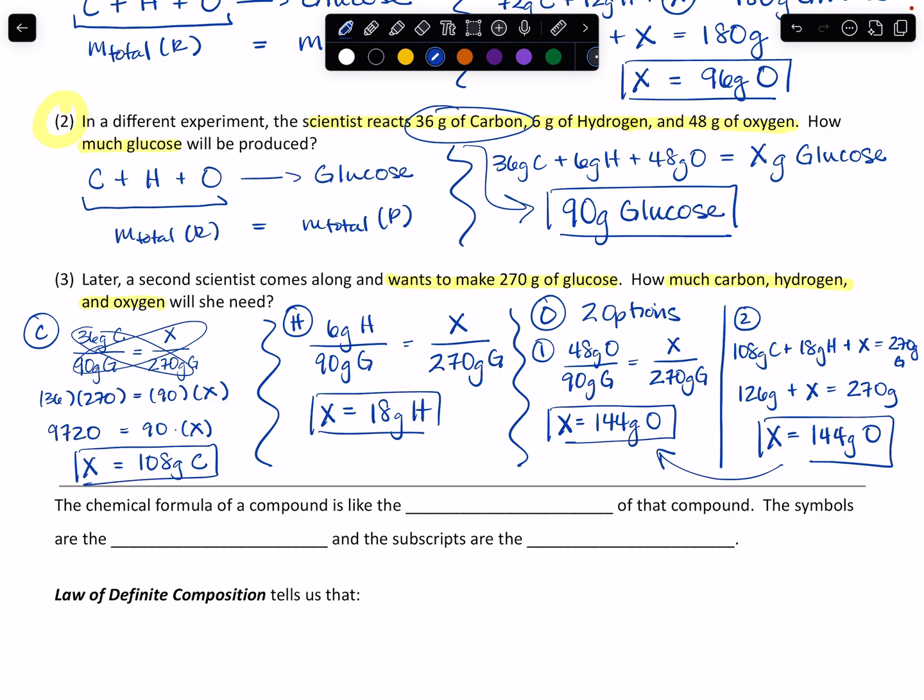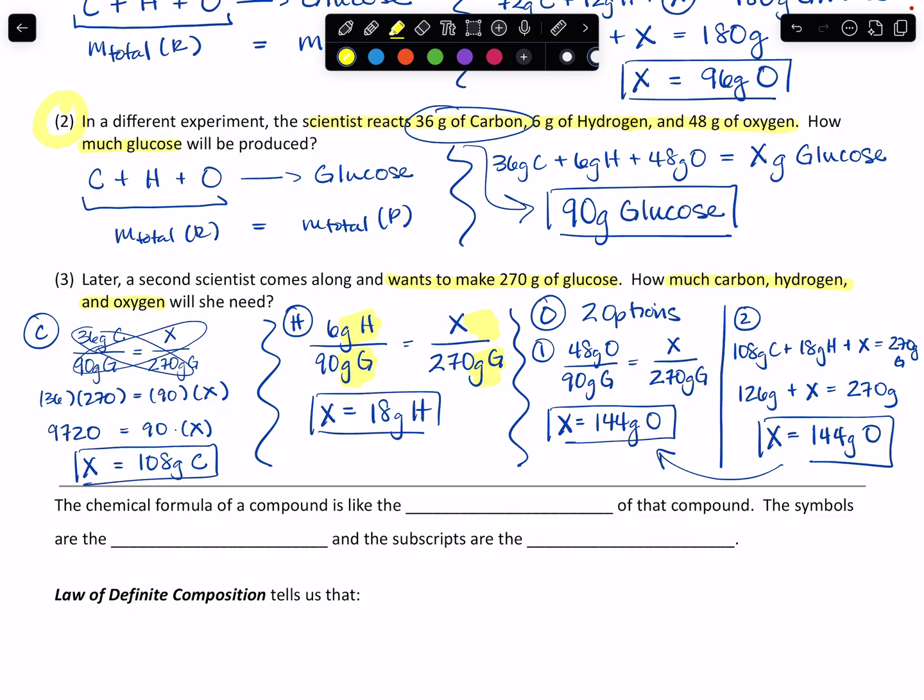But again, keep in mind that when we do these ratios, I had grams of hydrogen up top, grams of hydrogen up top, grams of glucose on the bottom, grams of glucose on the bottom. So whatever is in the numerator needs to be the same in terms of chemical quantity.